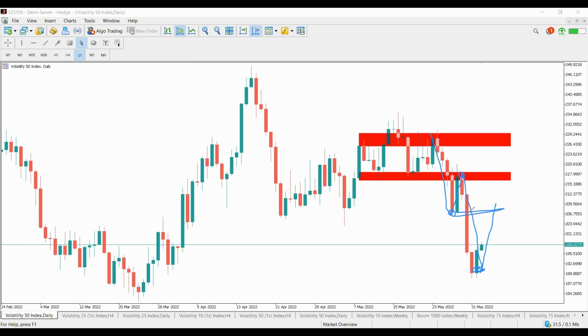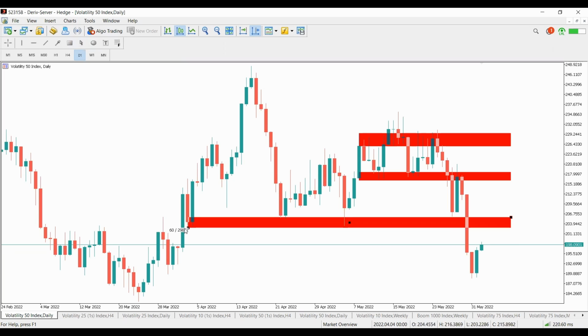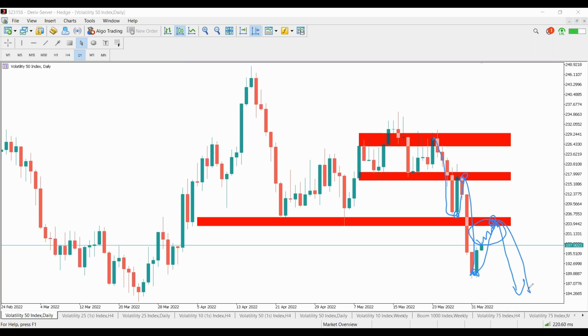So we expect a retest to this area here, and then we see if the market will give us a lower low, right? If you're trading V50, you can just come and mark this area. If you want, you can even extend it up to this side to see historically how it behaved, this whole area here. As the market approaches here, just go to your lower time frame to observe what the market does here. If it gives you a change of trend, then we expect the market to continue down because now we have started making lower low, lower high, lower low, then lower high, so we expect it to push down.